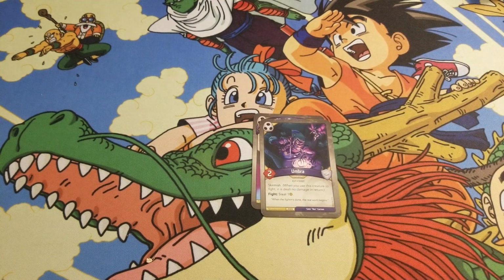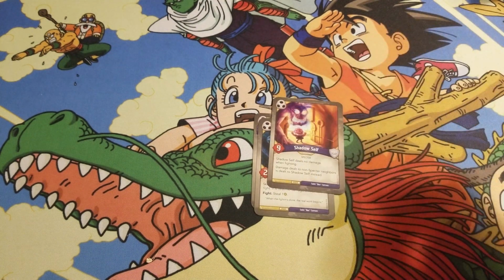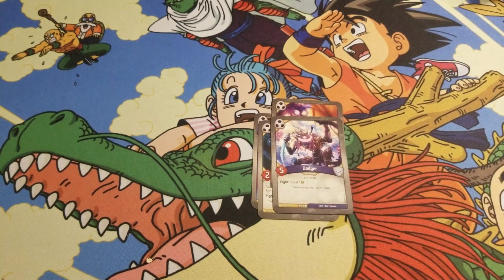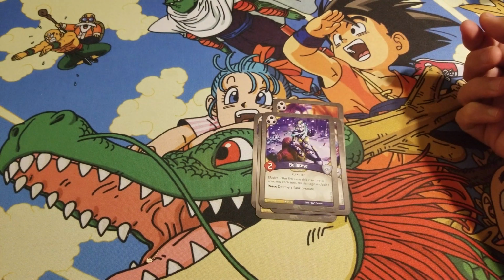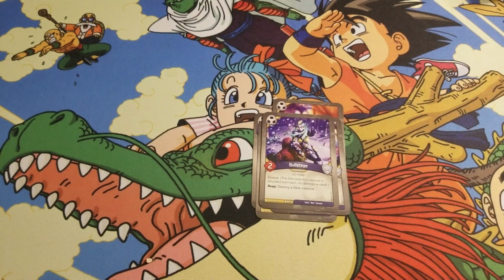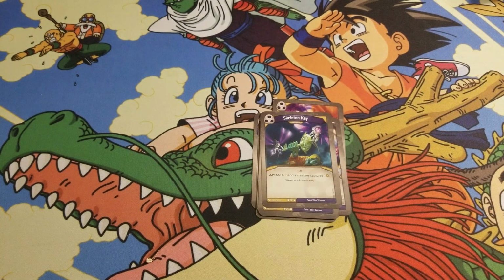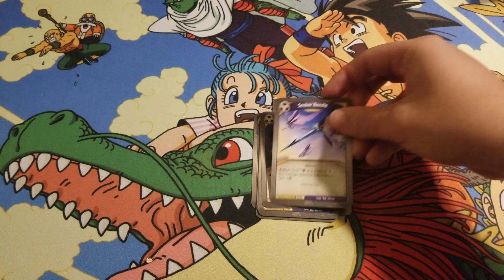We have one Umbra, who is always good. One Shadow Self, who is going to protect all your guys. One Dodger. Then we have one Bullet Eye, which is Reap, destroy flanked creature, is really, really good. One Bad Penny. Skeleton Key allows you to capture their Amber. Then we have one Seeker Needle.